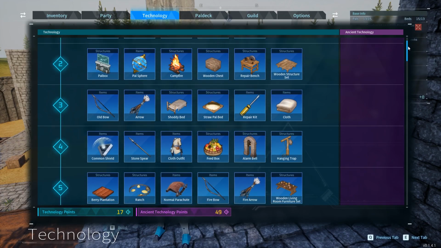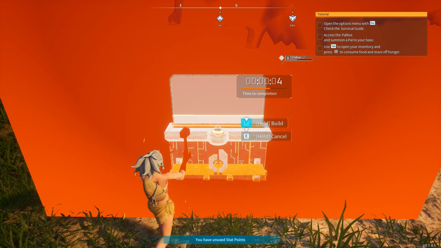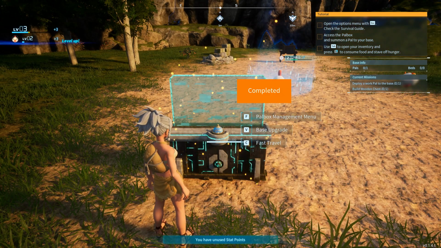The further you progress, you're able to level up your base and unlock new items that your pals can build for you. You'll find that you'll need lots of certain items such as spears, food, and ammo. This is where you really put your delegation skills to work.